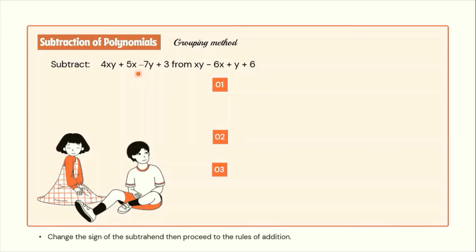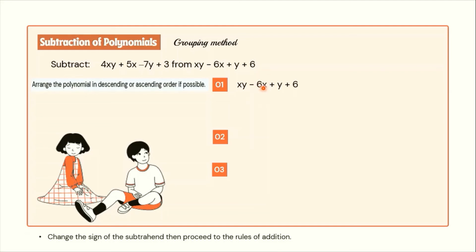So in this case, meron tayong two polynomials. It says here that we have to subtract this polynomial from this polynomial. Therefore, ito yung babawasan, ito yung ibabawas. This is the minuend and this is the subtrahend. Once alam na natin kung sino si subtrahend at sino si minuend, we can now proceed with step 1. Arrange natin siya into descending or ascending order. Descending ang ating gagamitin dito.